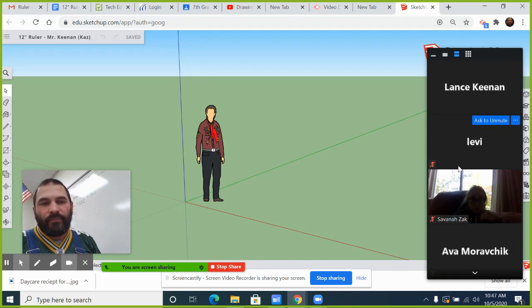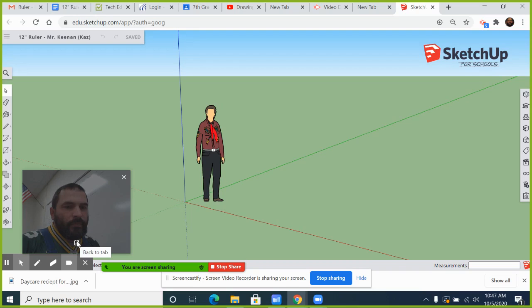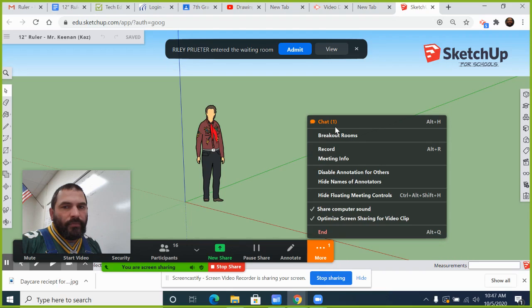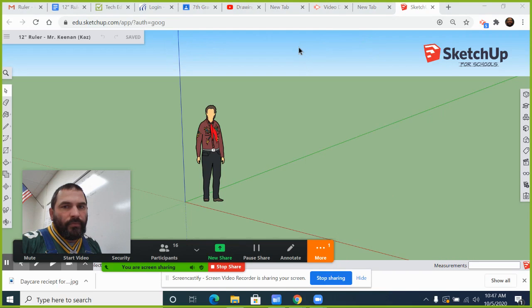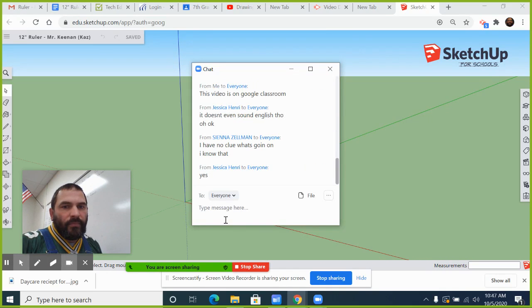Can you guys see me in a little window? Can you see me in this little window right here? Can you guys see that? Okay. Good deal.